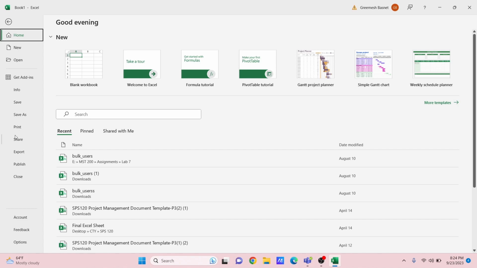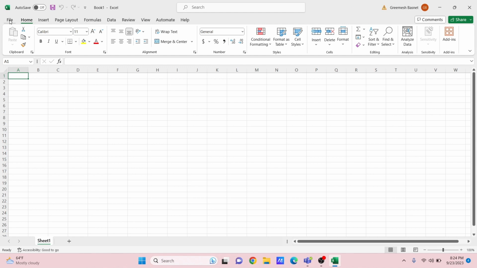So now let's go to step 3. What is step 3 for today's MS Excel tutorial? Step 3 is that each tab in the ribbon displays commands that are grouped by task. These are the commands grouped by tasks. You will probably spend most of your time using the home tab, when you are entering and formatting data.